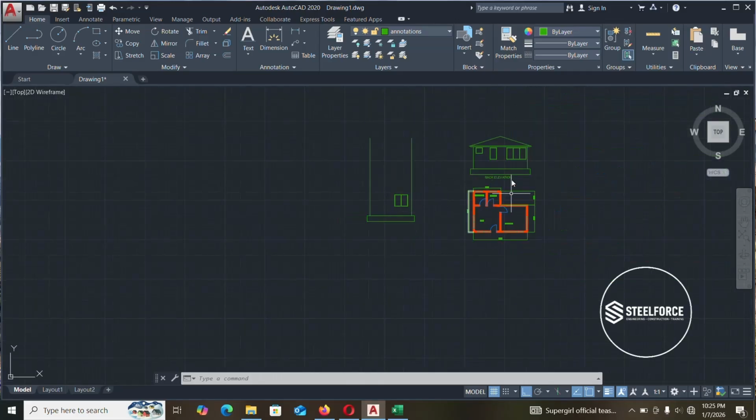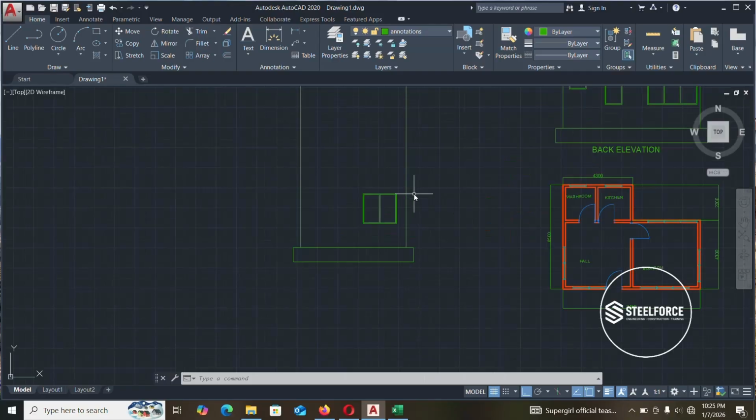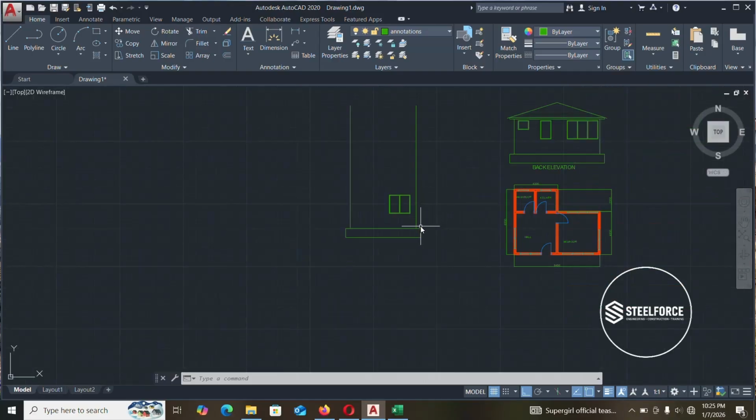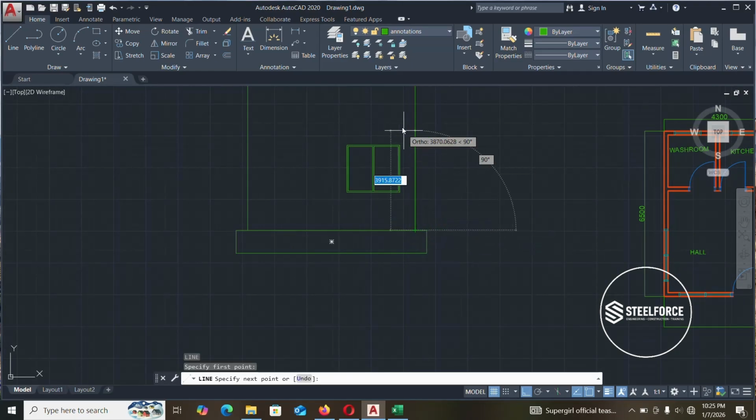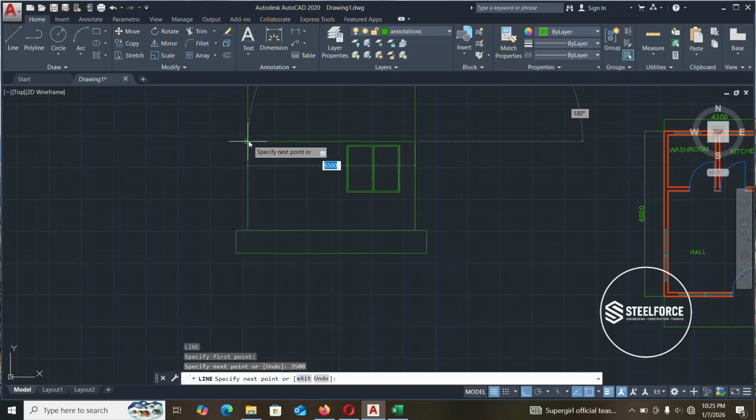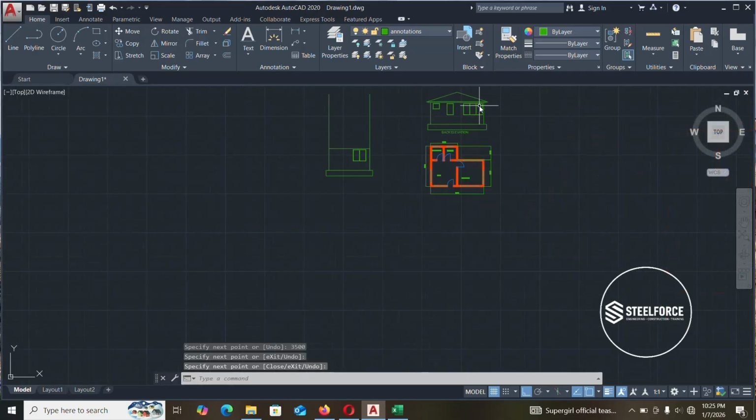We are going to add a roof. So now we know that from this base to the ceiling level is 3.5 meters or 3,500 millimeters. I'm going to join it here and press enter. So now we are going to add a fascia.